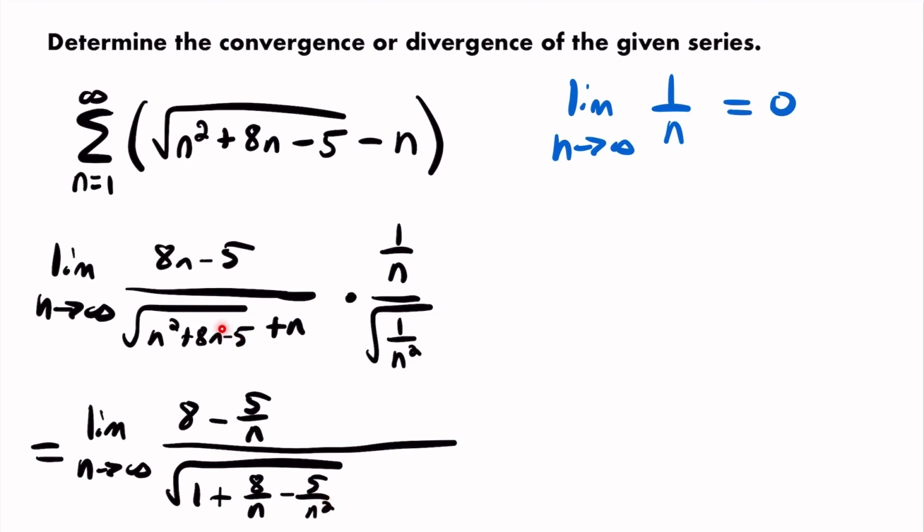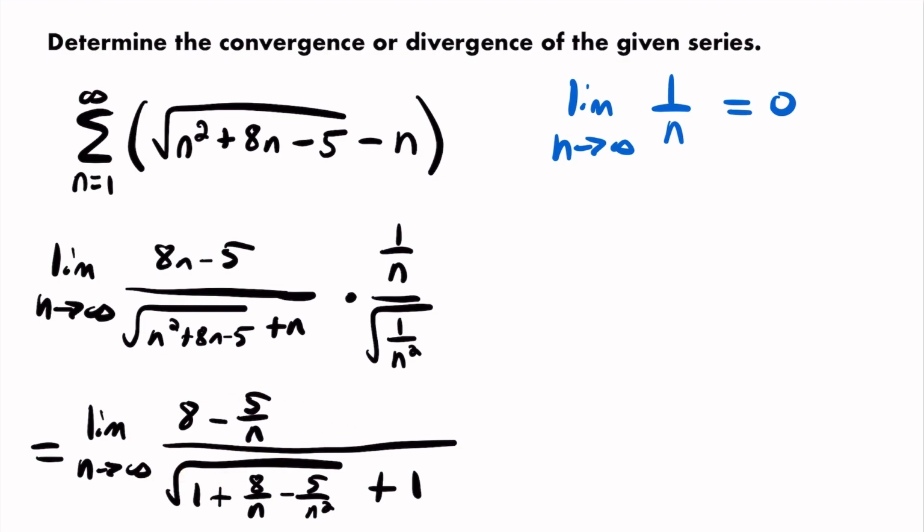And then outside the square root, we have this plus n. We're multiplying that by 1 divided by n. That's what this would also be equal to, like I said. So we have n times 1 divided by n, which just results in 1. Okay? Now the reason why that's helpful is because now we can take the limit as n approaches infinity through the numerator and denominator, remembering this special limit, and we'll be able to evaluate this limit.